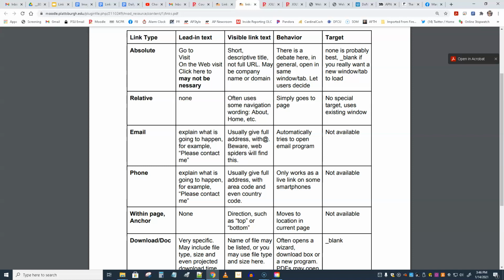You'll see some people will change that to try to hide it, and there are other ways to hide it we can talk about another time, so that web spiders don't go and collect all these email addresses, but at least for now we'll know how to make the email address. And then the phone is the same way. We actually put, again, it would be something like call or via phone at, and then the phone number becomes the link.